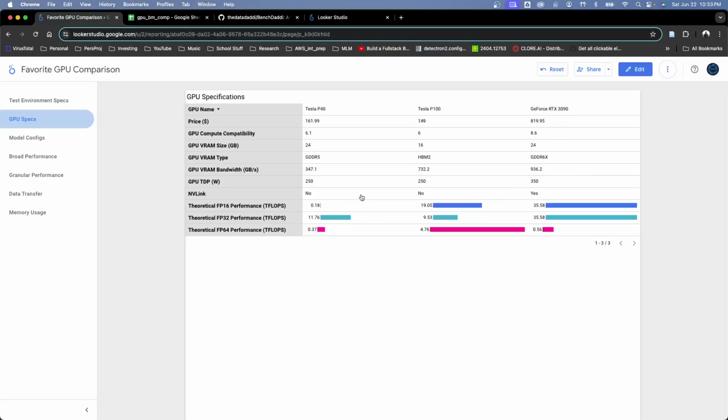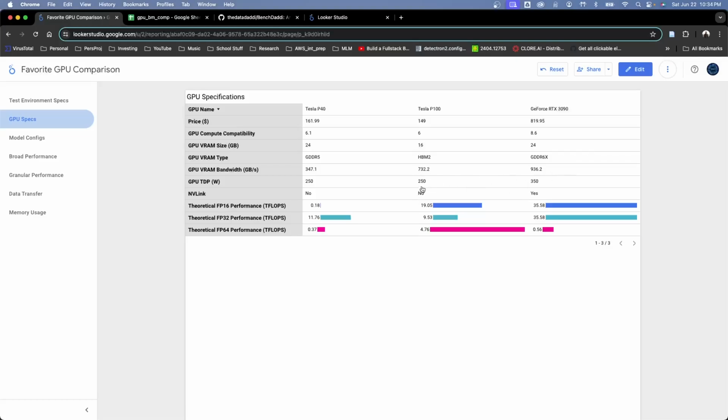And then, of course, they all have different bandwidth. The P40 has the lowest at about 350 gigabytes a second. The P100 has the middle at 730-ish gigabytes a second. And the RTX 3090 has the most at approximately 940 gigabytes a second.